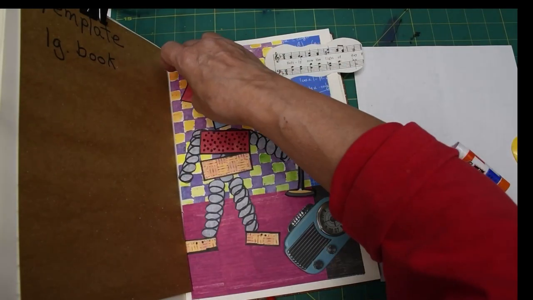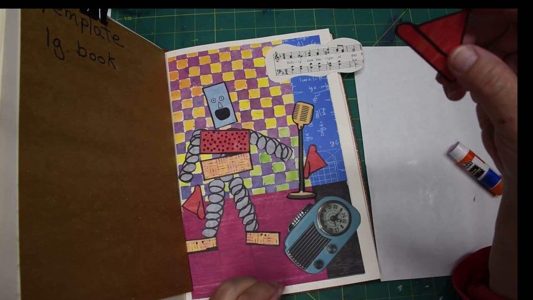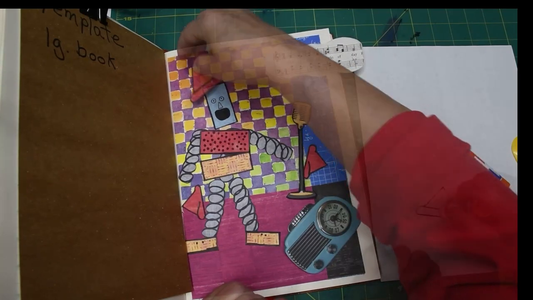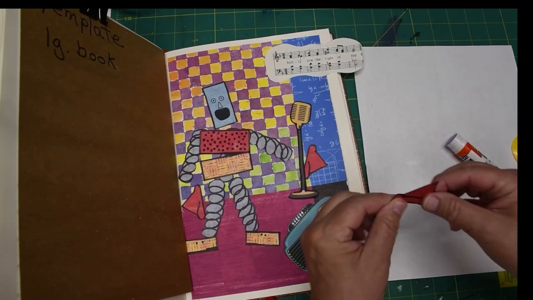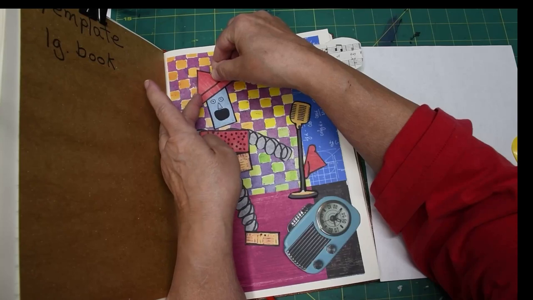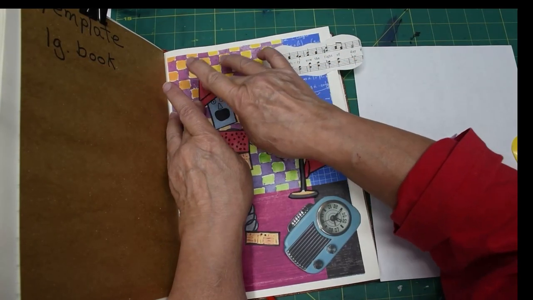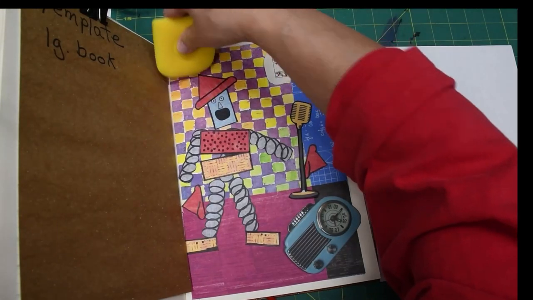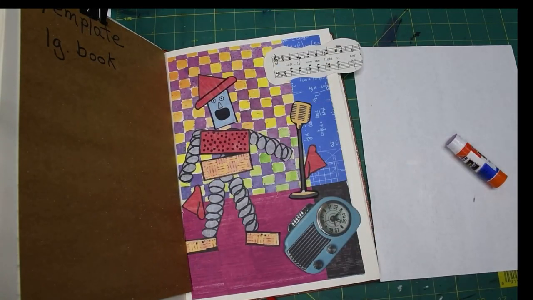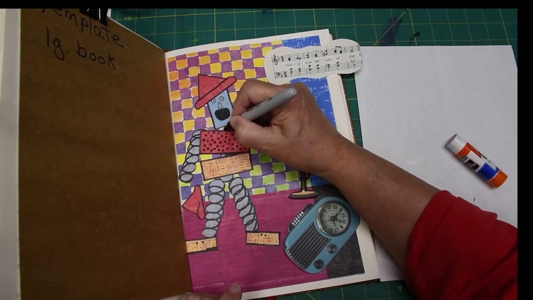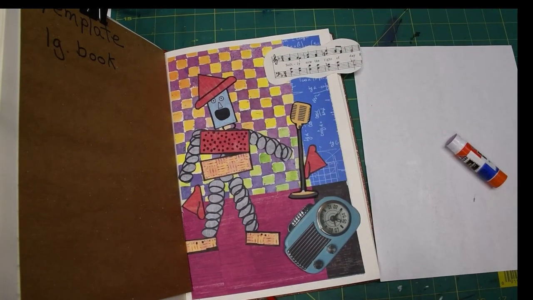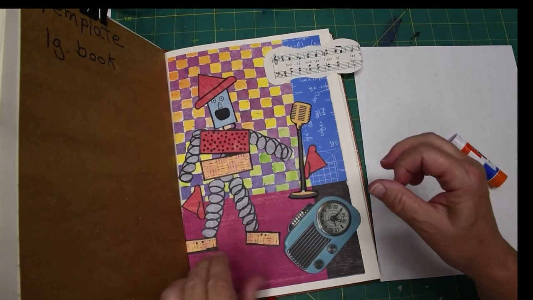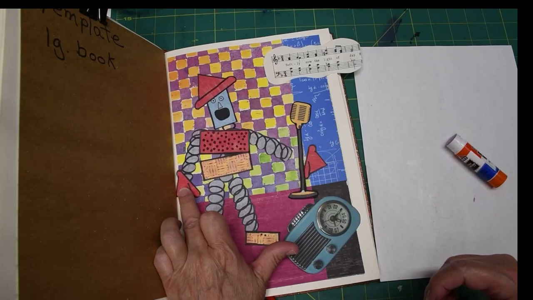I think my robot really likes to sing. I think he should have a little bit of a neck because his spine didn't come up far enough. So let's just draw kind of a partial circle there like his spine is coming on up. Let's attach his hand here. One over here.